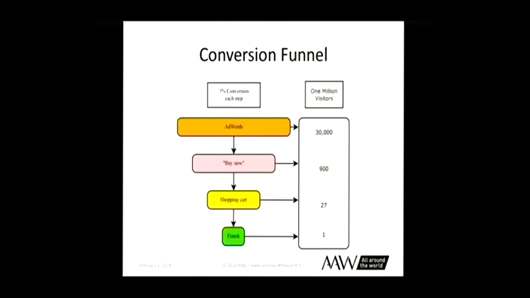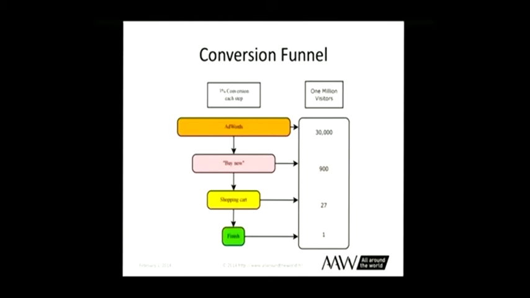Let's say you've got a million people see your AdWords out on Google, for example. We assume 3% conversion each step. It's a made-up number. That means 30,000 people at 3% would have clicked your AdWords. For the Buy Now button, as part of your conversion funnel, we have 3% of 30,000, that puts you down to 900 people having clicked the Buy Now button. And then shopping cart, we only have 27 people who did not abandon their cart. And then finishing by giving you the magic number of their credit card number, 3%, we have one person down here. A 3% conversion every step.